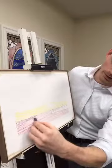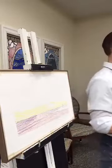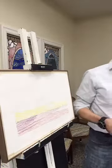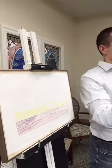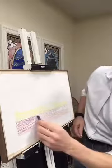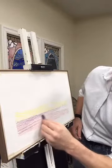And at that point, I'm still not done with the mixing. I'm going to take it. I can use a colorless blender, which is just an oil pastel that has no color in it. Or I typically use a white. I like using white. But if I don't want to lighten up the color, then I'll try the colorless blender. Maybe we'll use both of them so you can all give that a try.